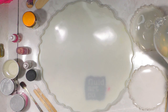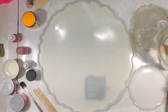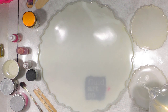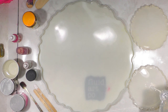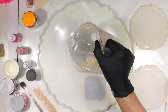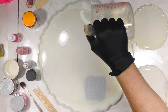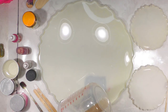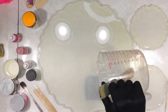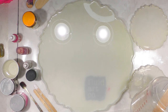These hold, again, these hold 4.5 to 5 ounces, and I'm going to go a little over halfway. I'm not filling this tray up. It holds quite a bit of resin. So we're filling it a little over halfway.